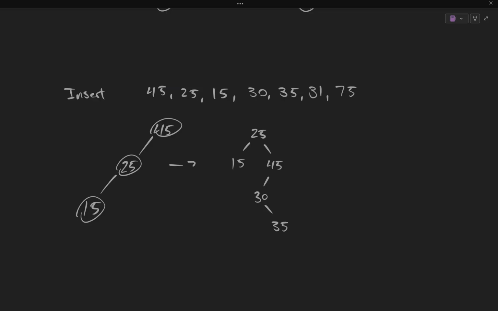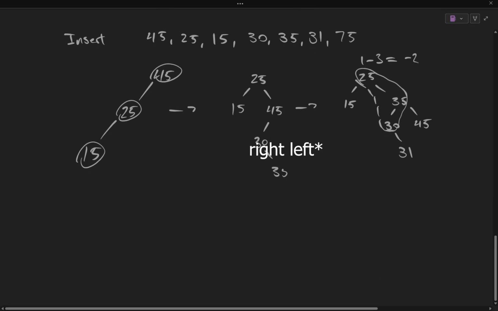When taking a look at imbalances, we should look from the leaves up, so that it's a left-right rotation. And again, we'll continue. And now you can see our entire right subtree where 35 is happy, but 25 isn't. Right now, 25 has a balance factor of minus 2. So how do we fix this? Again, we perform the rotation on the grandchild. So we'll take these elements and perform a left-right rotation.